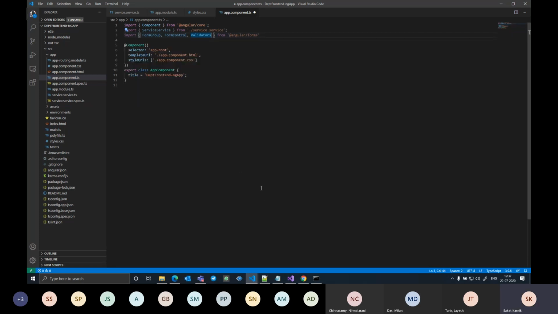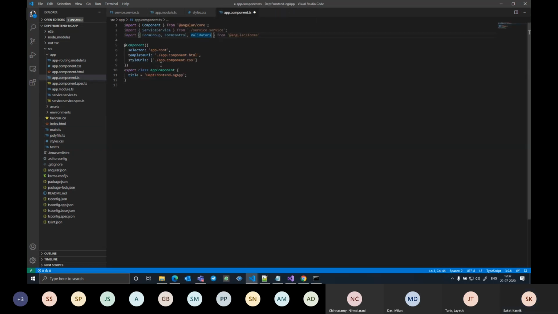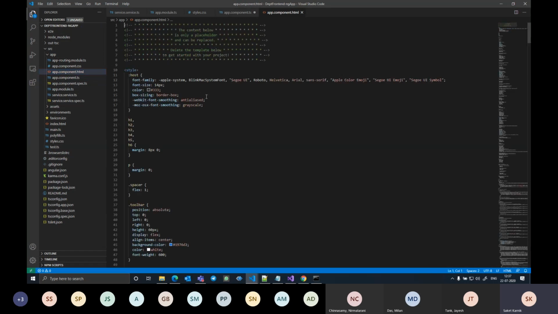Moving on to component, here we are not going to do any modification. The selector is app-root. The template URL is app.component.html. So basically app-root is configured in your index.html. This is what the selector is. And it will automatically link to that and will do the UI injection into that. Template URL to be used is this app.component.html, which is here. So whatever we code over here will be injected.